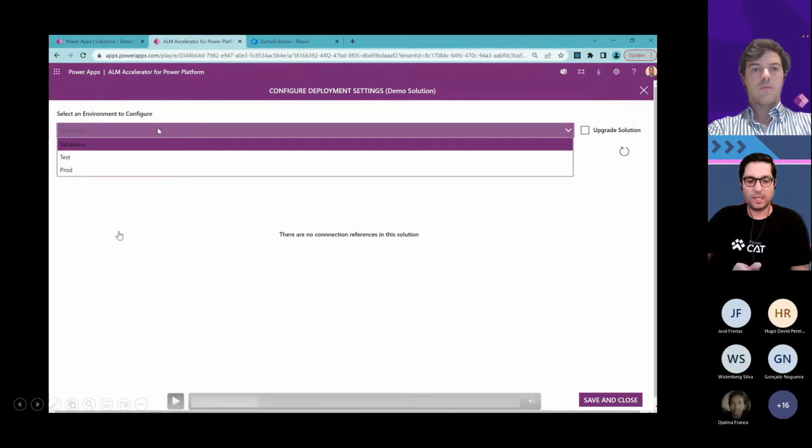And here is where you are going to define everything related to this solution for the different environments that you have: validation, test, and production.